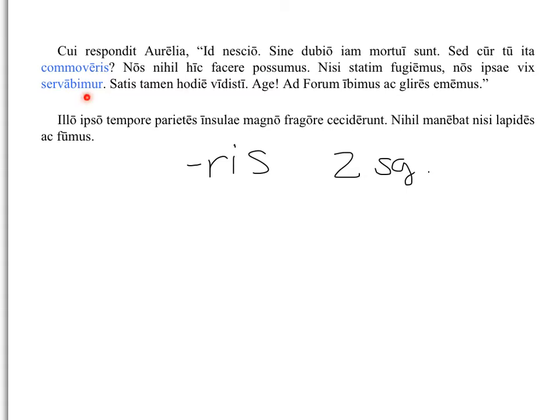And then my last one, "mer." For "mer," oh, here's my subject, "nos ipsi." "Nos" means we. What person and number is that? First person plural. So now between these things we've gotten all of the information. So now let's see if we can put that all into a chart.